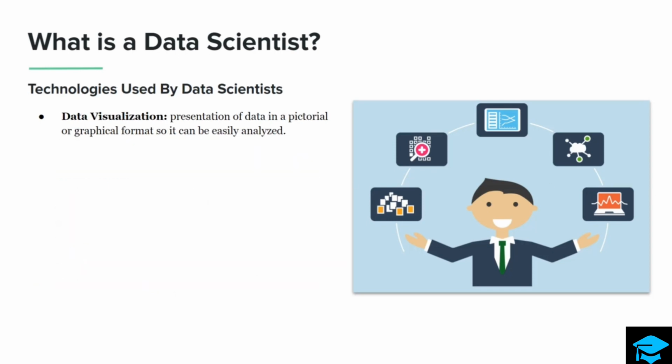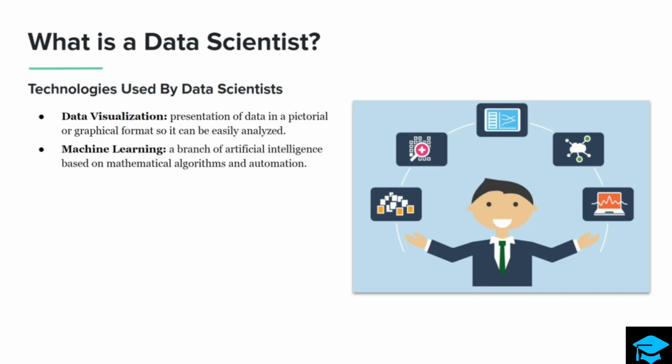Okay, so now let's take a look at some of the technologies that are used by data scientists. So data visualization, what we're going to be really studying in this particular course, where we're going over data science. We're going to look at information from a visualization standpoint and be able to make sense of it, analyze it, and then come to conclusions, right? Based off the data that we're visualizing and how we're able to present it to the key stakeholders, right? Very much so important there.